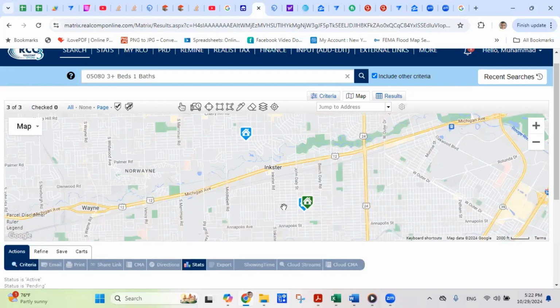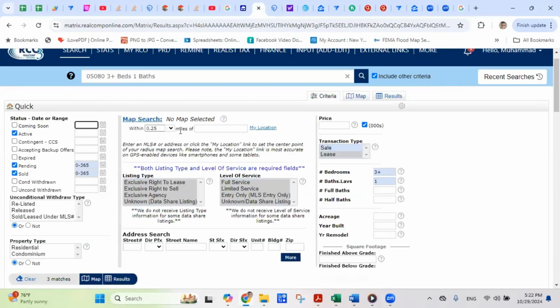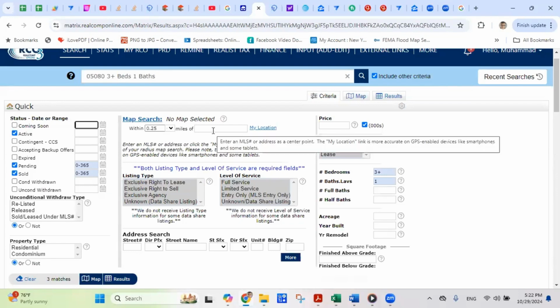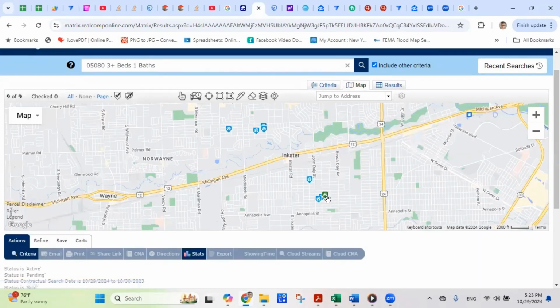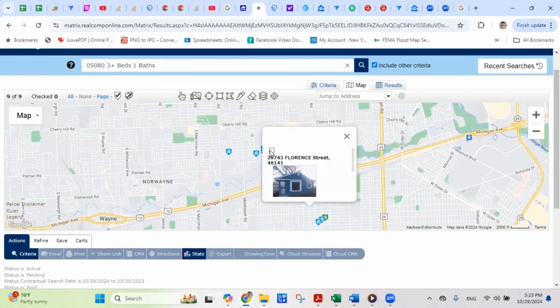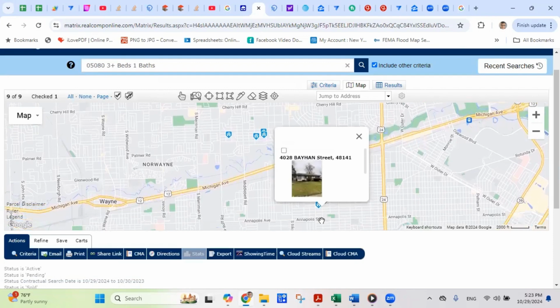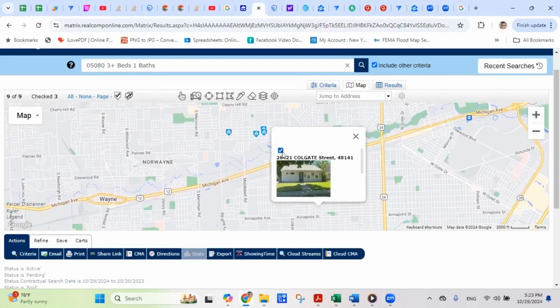Now, since we are doing a general search, we are not doing the map search, so it's not giving you the red dot on the map for the property. Now, if your house is here somewhere, then don't select this and you select this. Click here, and click here.